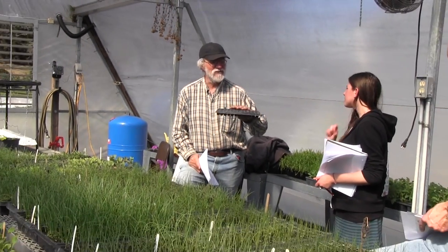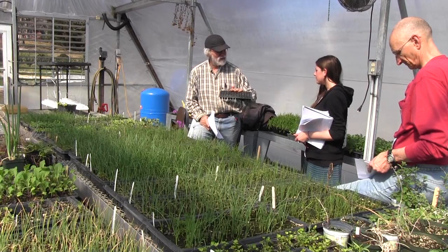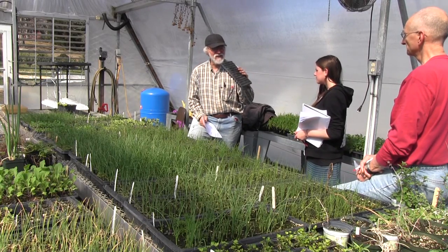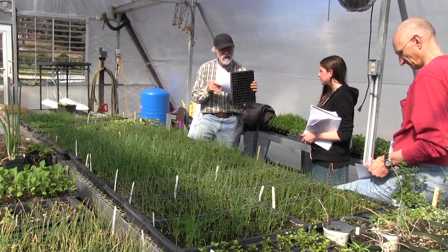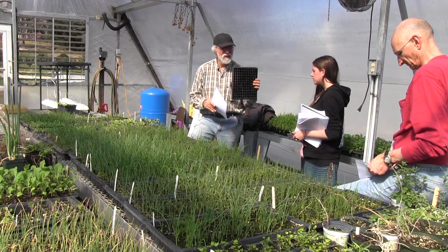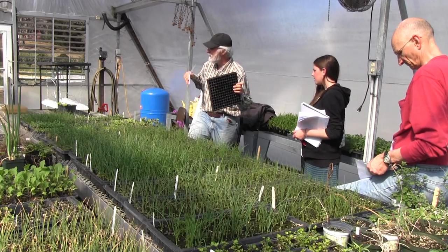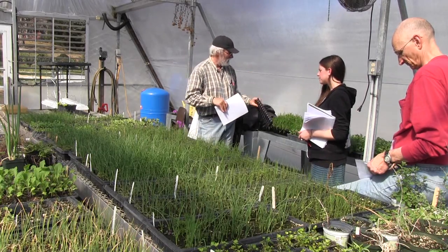My friend Yana Fishman — married to naturalist Doug Elliott — still talks about how I changed her life when I gave her a flat of lettuce in tiny cells. I said stick them out, it's fall, they'll be happy as can be, they just can't wait to get in the ground. She put them all out — mixed lettuce and salad greens — and had them all winter. Those tiny little seedlings, a lot of the tougher things are fine in these small cells if you're getting them out right at their peak when they've colonized but aren't root-bound.